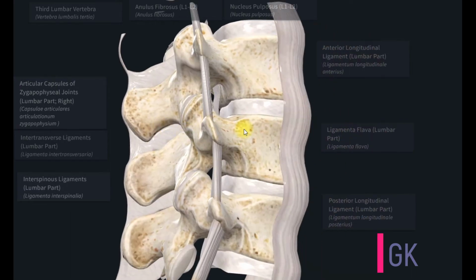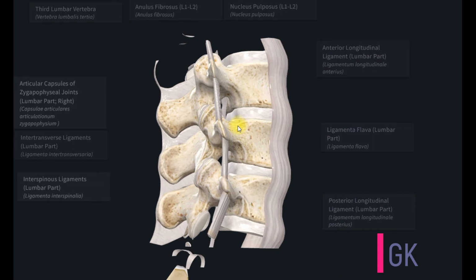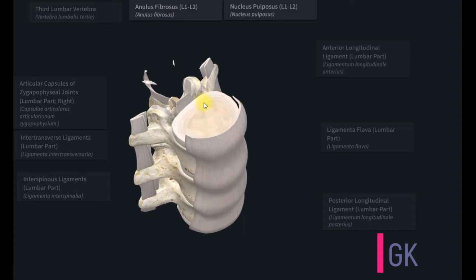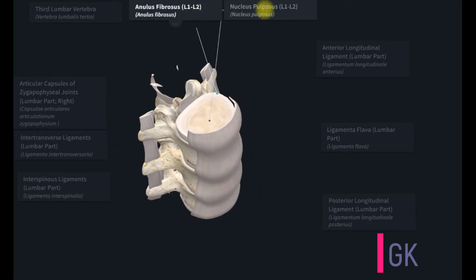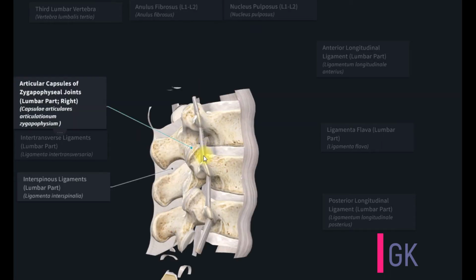All of these ligaments limit hypermobility of the vertebral column. Then permanent synchondrosis, which is called the intervertebral disc, lies between the bodies of the vertebrae and consists of the annulus fibrosus and nucleus pulposus. The function of this disc is to separate two vertebrae and join them in one link, and to serve as shock absorption and a spring between the vertebral bodies.